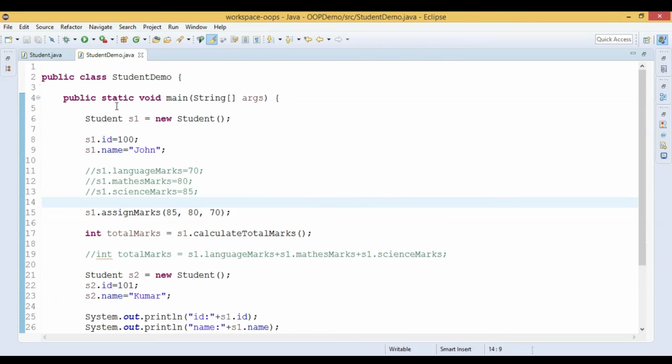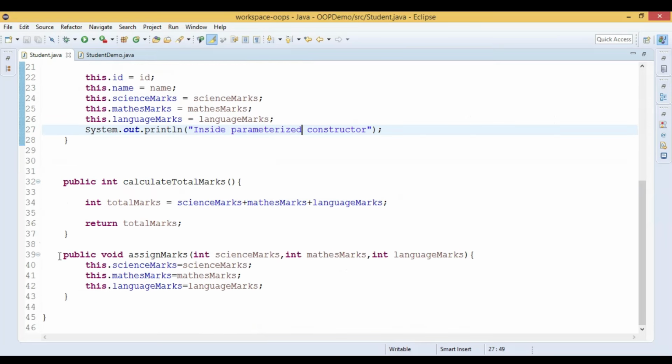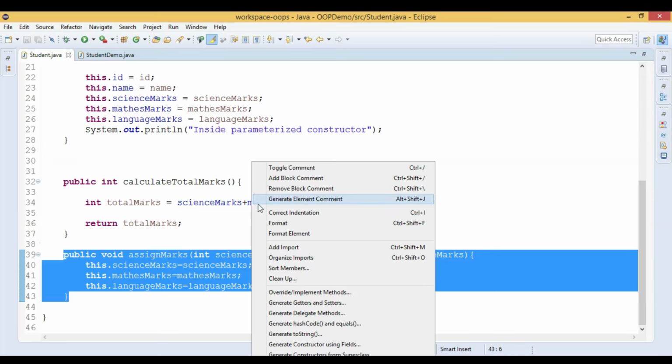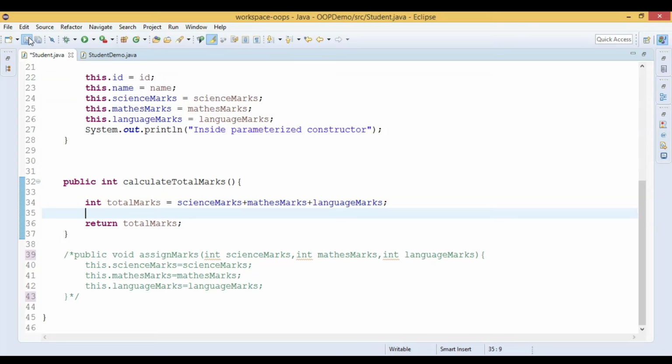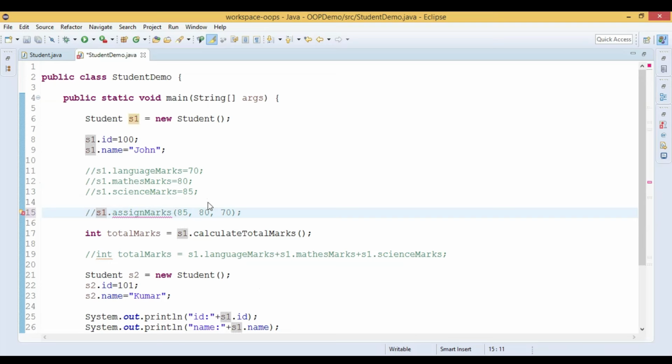Okay, so what we can do is, let us comment this method using add block comment. So now it is commented. Now we can go to the StudentDemo class, and we will comment this line number 15.